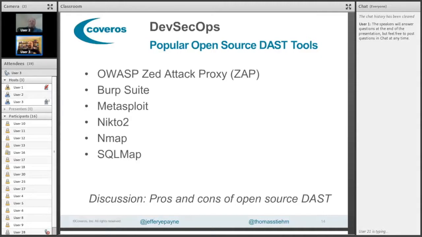So one of the advantages that open source has is that you don't have any of the license restrictions or data volume restrictions that you have with some of the commercial tools. So if you wanted to put ZAP in all of your environments, it's easy to do, and there's no license or negotiation you have to do. Putting some of the commercial tools and treating them the same way that you would an open source tool is either going to be prohibitively expensive or something you have to negotiate with the vendor. So there is some benefit in not having those commercial license concerns that can make it a little easier.